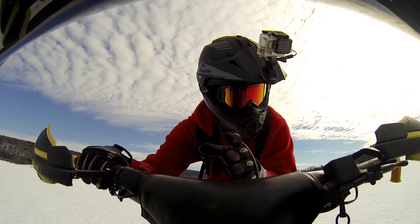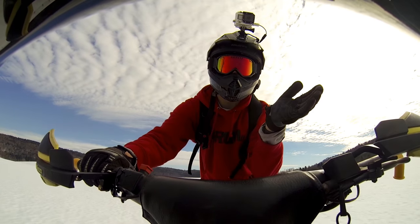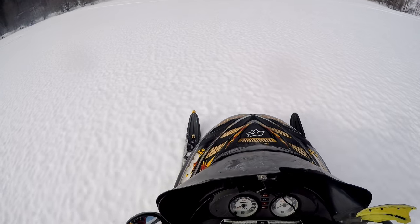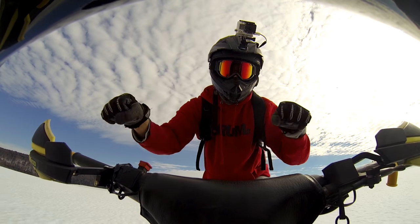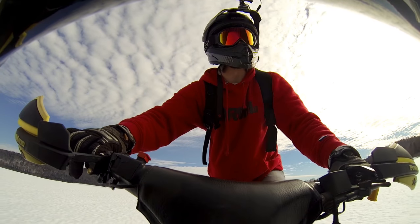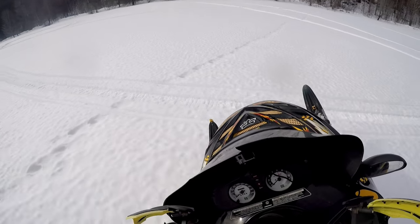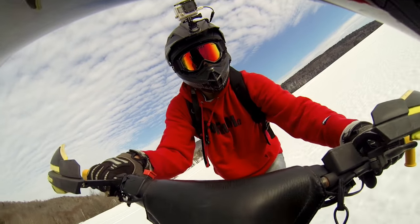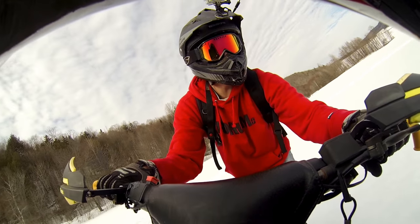Another factor to point out to you guys is when you're on one ski, you're going to need to control that one ski. Say you're carving left, you're on this left ski, that's your main ski, you're going to need to control that. So it's gonna take a lot of practice to get that sweet spot, so you can control it with that one ski. So when I lift that right ski up, I'm really just steering with my column here just to keep it so that I can go where I want to go.